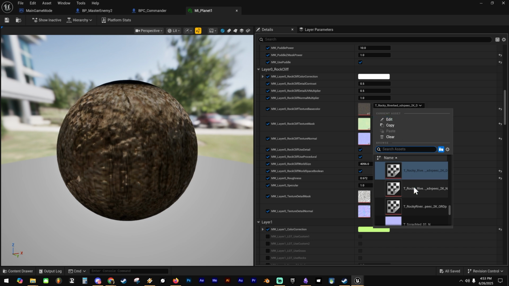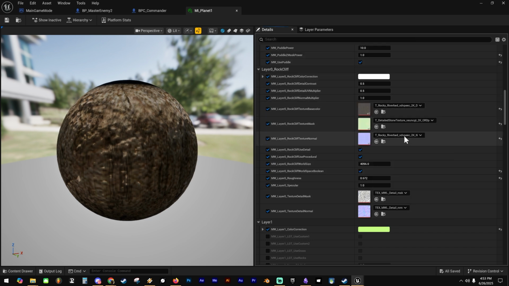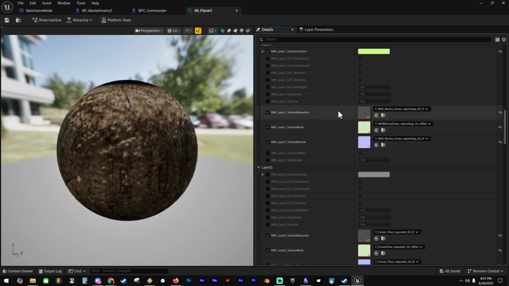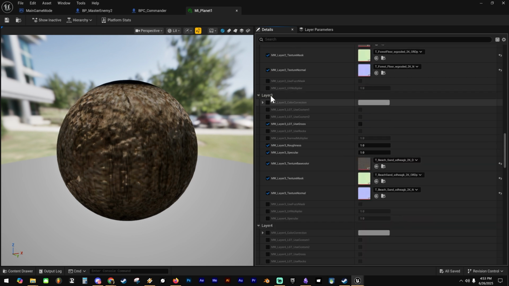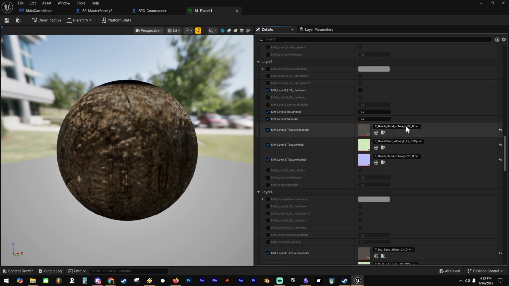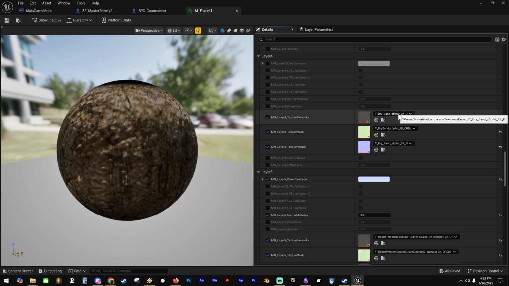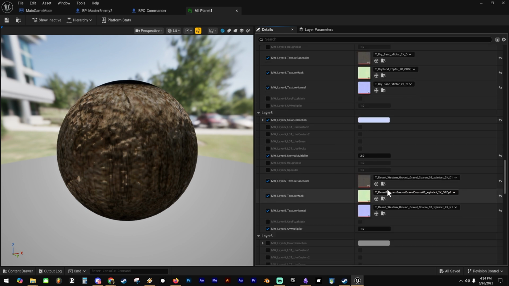So we can just be like, you know what, let's make this look like something else, and you can change it, and it will look different for all of your rocks in the entire world for this variant that we're making. And then what you do is you can change... Let's see, let's scroll down a little bit here. So like layer three, we can change this to like beach sand. Layer 4, we can change this to, it looks like I have it set up as dry sand.